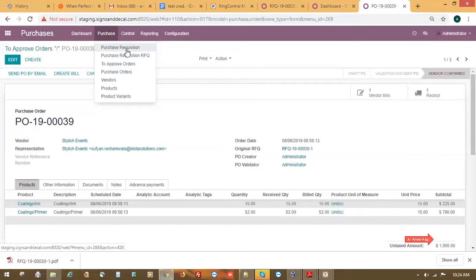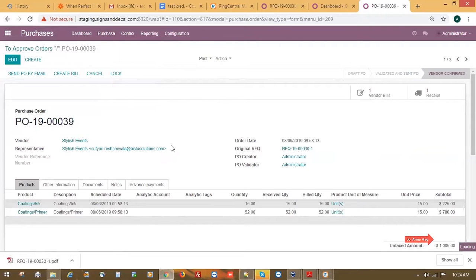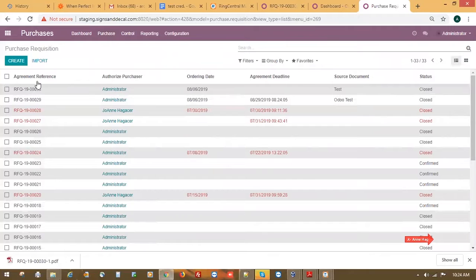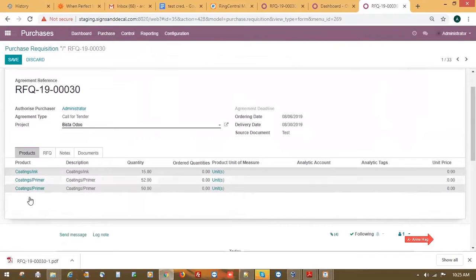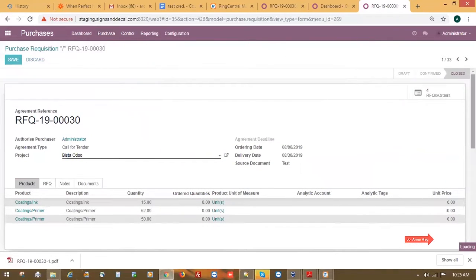Archana, can you say any last things about the purchasing module? Yes. So the summary is that you can go to purchase, where you can create a purchase requisition like this, where you have a request for multiple products as per your requirement.